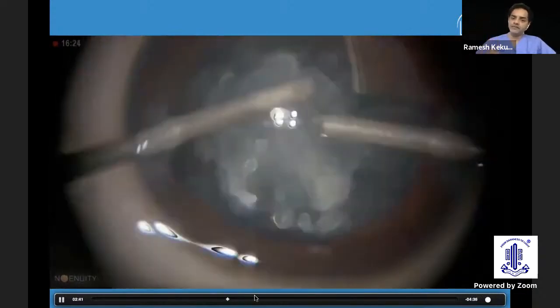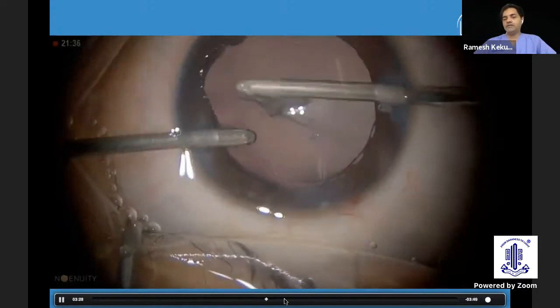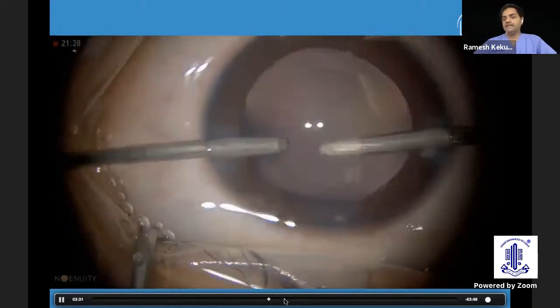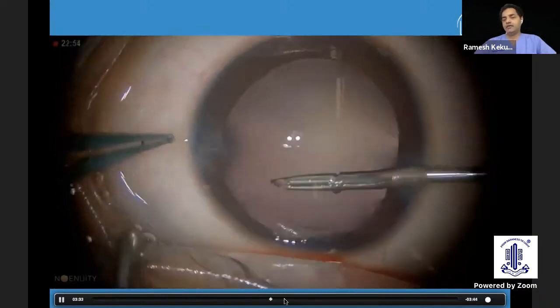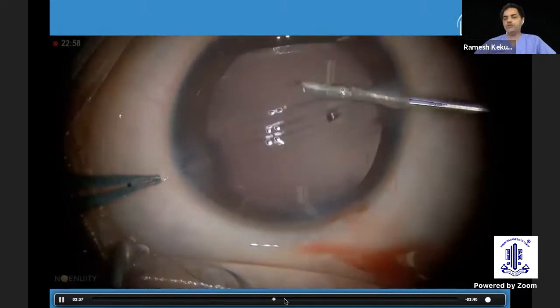I follow a pattern. I come from periphery to center. This way, I always have a scaffold at the center so that it will not hit the posterior capsule. Once I do that, anterior capsule is done. Take out all that is possible, and also try to do a lens epithelial cell clearance. You can see that tag of capsular axis was remaining. You can complete that, and then you can start the posterior capsular axis. Again, very similar way. Make a nick. Don't make a big nick.